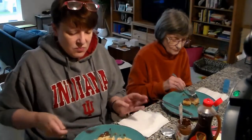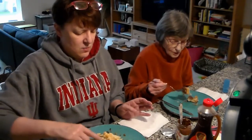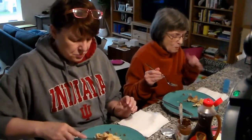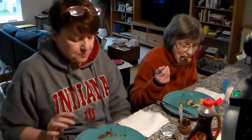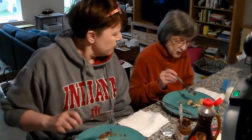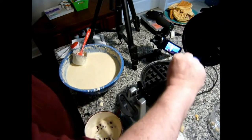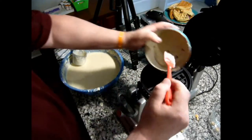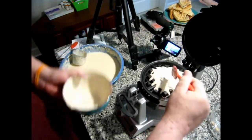I think we're getting the right... All right. Ooh, can you smell the apple cinnamon one? Smell that. It smells delicious. I think you're more excited about that one than I am. But that's okay. I'm actually not going to enjoy eating it. I just think it smells good. Chocolate chip is a winner. Yeah? Again, I feel like anything with the Nutella is going to be delicious. That's a chocolate chip. Okay. See the next one coming out is cranberry. Look at the waffle pile here. Wow. I know.